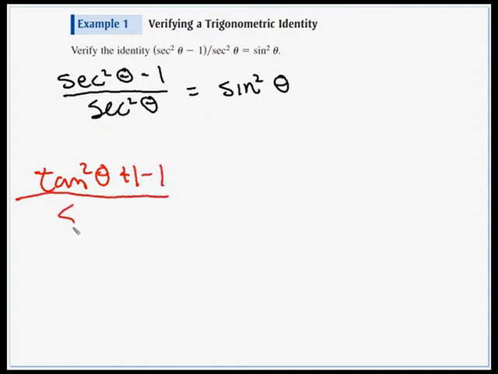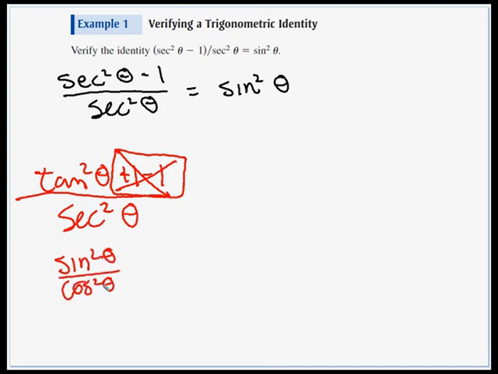And that's also still over secant squared theta. So let's see here. Now again, this plus 1 and minus 1 are going to cancel, and we get to a step that we had in the last way we solved this. Here was our tan squared, and that was sine over cosine, both squared, divided by secant squared, which is 1 over cosine squared. So we bring it up and flip it. Cosine squared over 1, we get that cancel, and just like last time, we're left with sine squared.